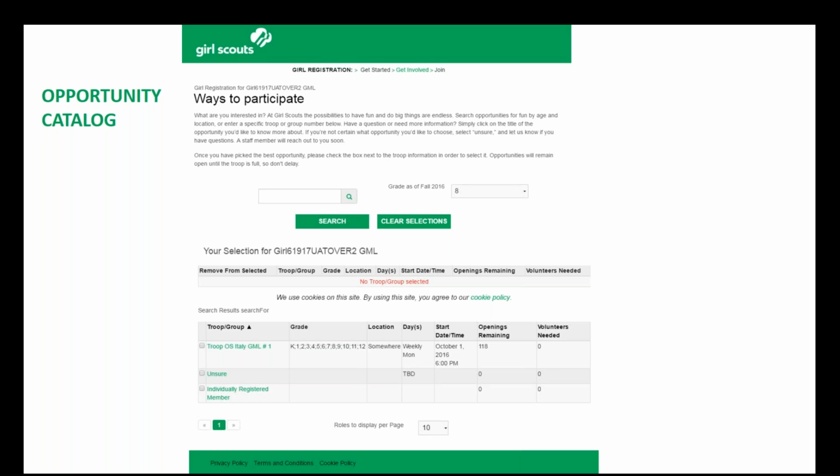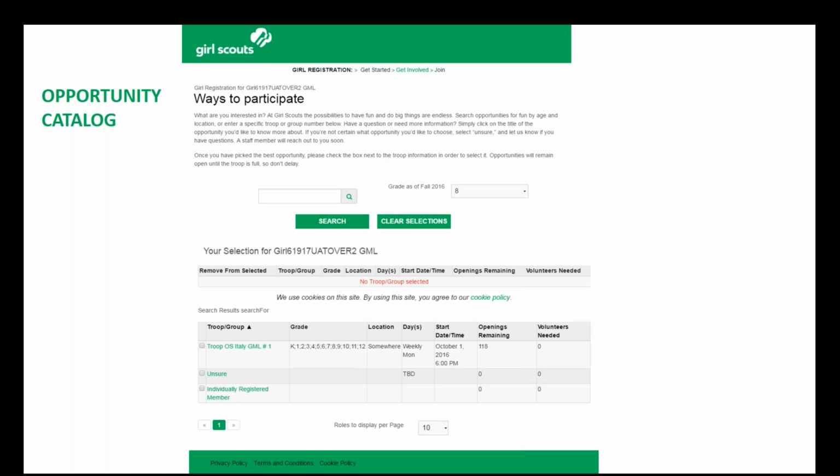So after you press continue, you will see the opportunity catalog. We really recommend that you reap the benefits of having a full troop and open your troop in the opportunity catalog. The opportunity catalog lets girls and their families browse and join available troops in their area. It's really easy. When a new girl joins your troop, we'll let you know by email.